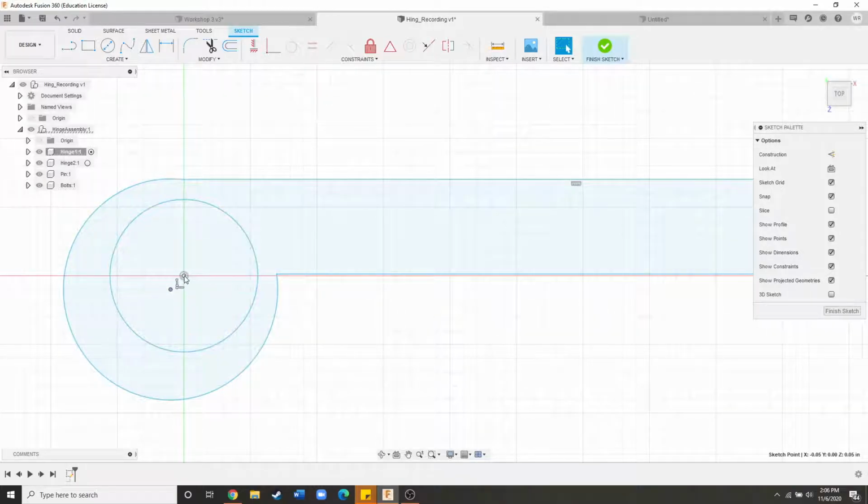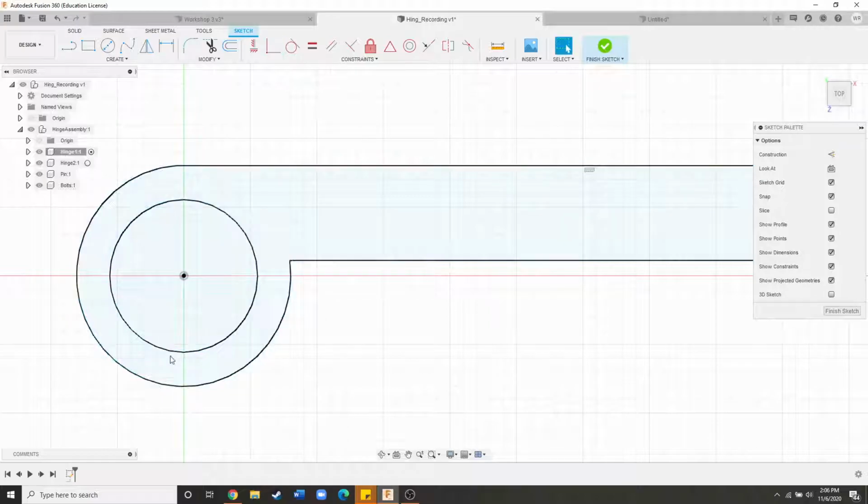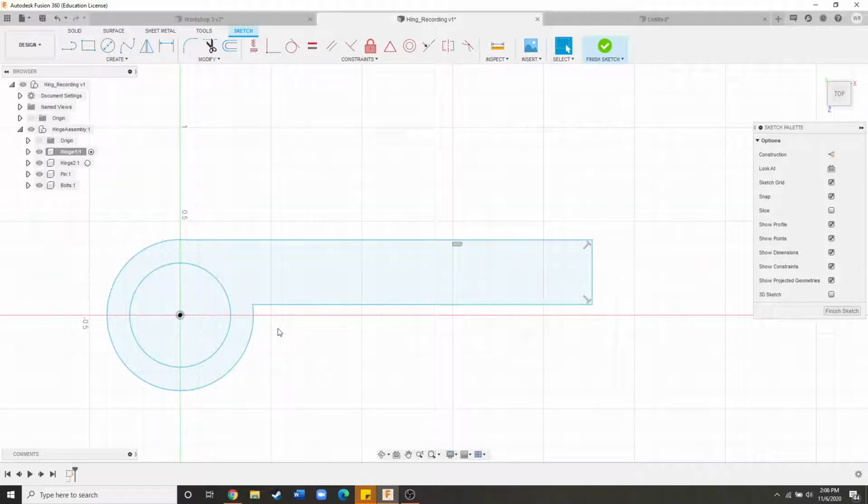So we want to make those 2 points coincident so that they have the same center. So we select the coincident constraint and then the center of this 3-point arc and the center of this circle, which is the origin. And so now you can see that they have the same center. So now we're going to add a couple more constraints before we start dimensioning. That's generally going to be the best practice, is to constrain your sketch as much as you can before you start dimensioning.